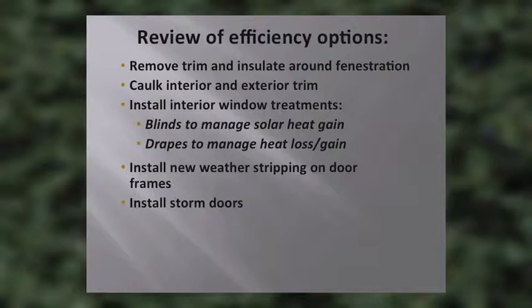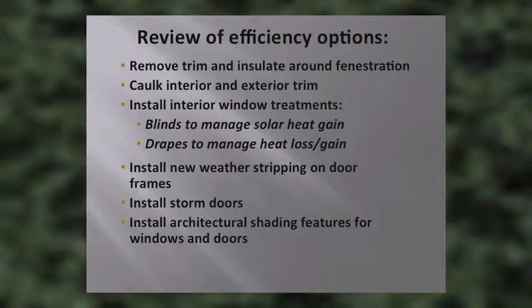We can stop air leakage around doors by installing new weather stripping. We can also help that using a storm door, because when the wind blows on our door, the storm door will take the brunt of that wind. Of course, it's not going to be airtight, so we'll get air around the storm door, but we don't have the same level of pressure up against that door, because usually a front door opens to the inside. So when the wind blows against it, it's trying to blow that door open, which pushes it away from our weather stripping, allowing the air to come around.